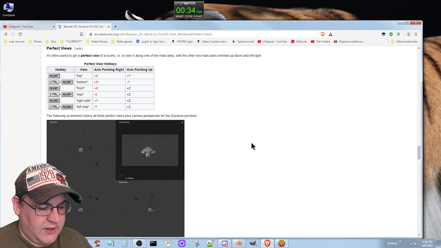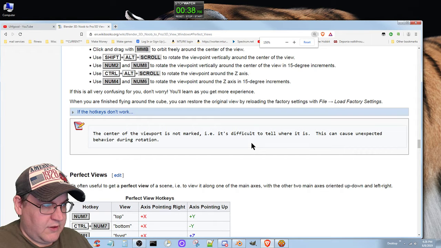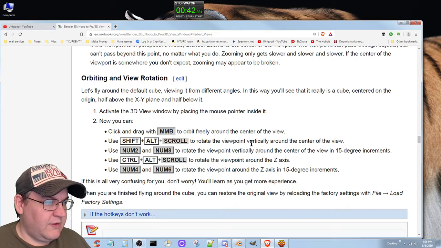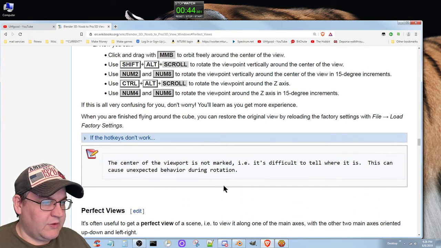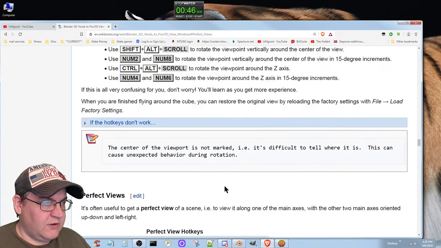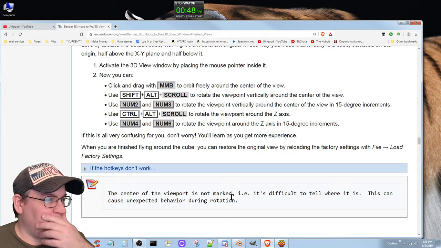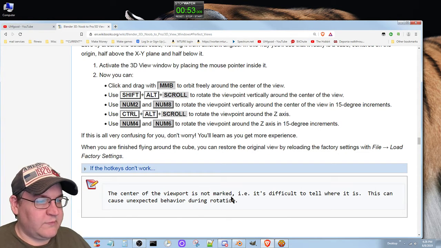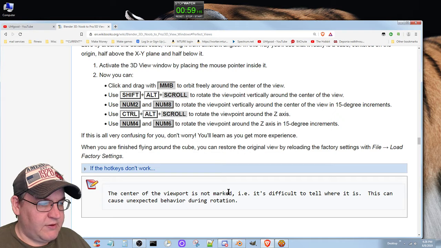Anyways, let's go ahead and increase the size here a little bit so we can get a good look at it. Okay, so we all know about the orbiting view and rotation. Control scroll, huh?